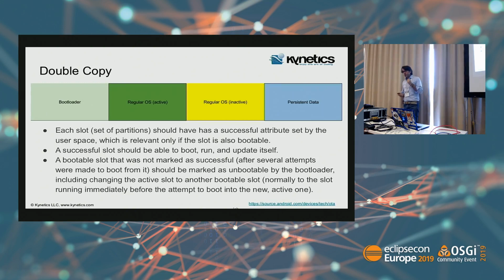The double copy is what your Android phone is implementing today, because I'm an Android user. Storage memories became cheaper in the past year and a half, so now you can feature eMMC, which is the SSD in your phone, of 64 gigabytes. With this, you can literally have two copies of the operating system. And when I say two copies, one OS is not just one partition, it can be 7, 8 partitions. Today, Android is almost 8 partitions.